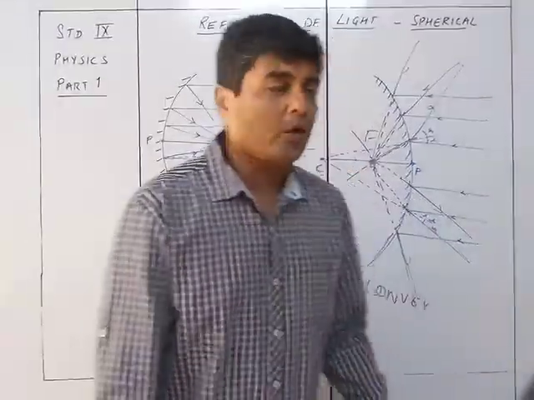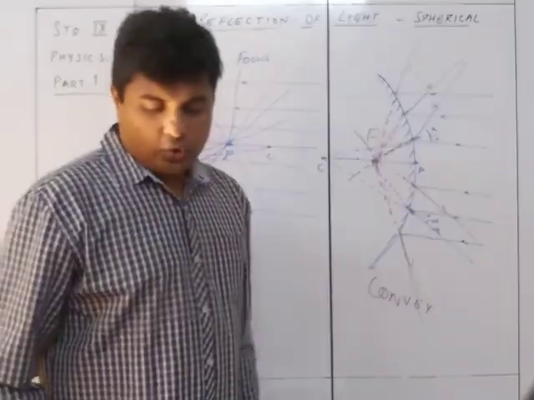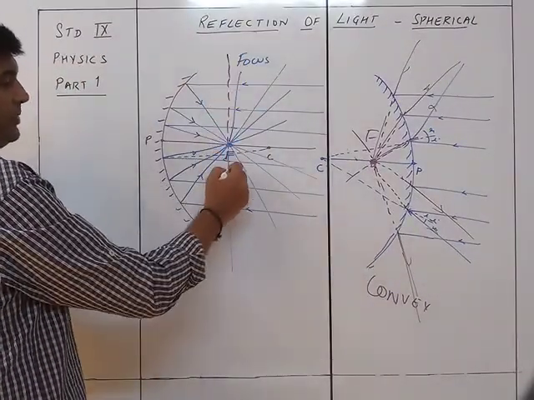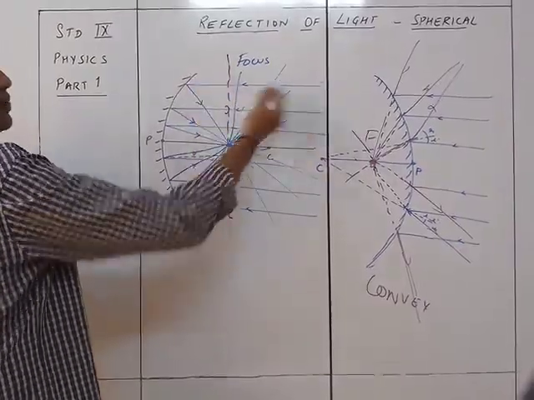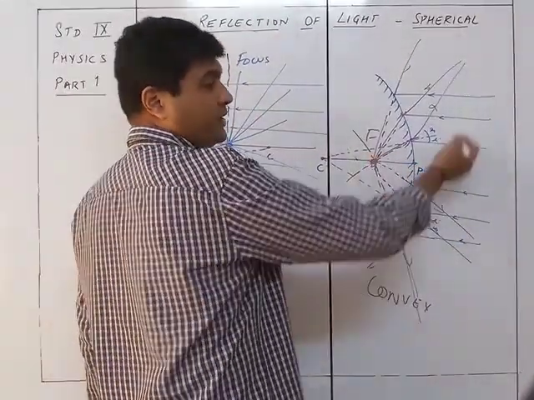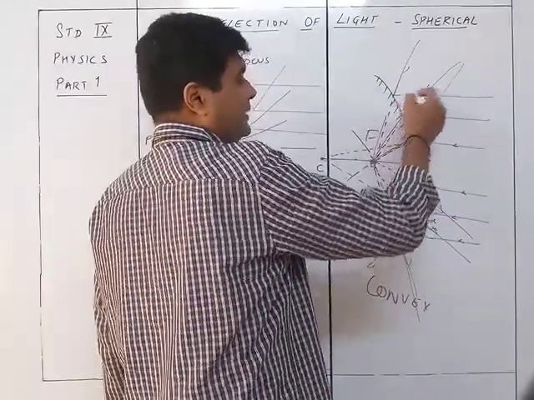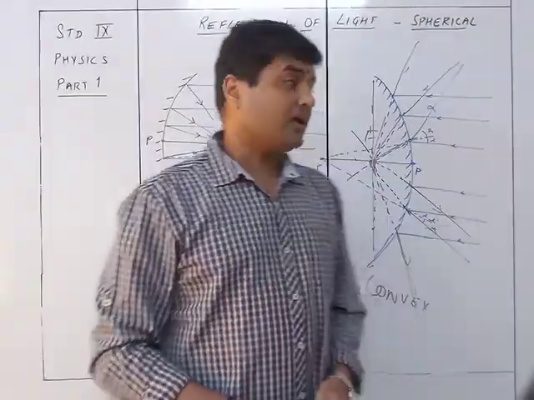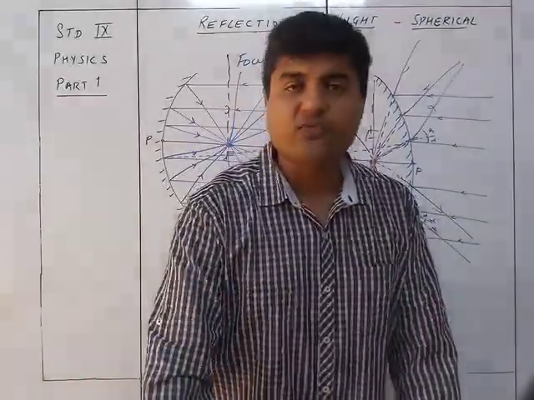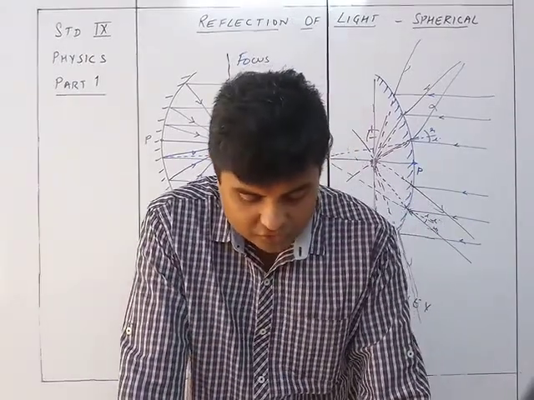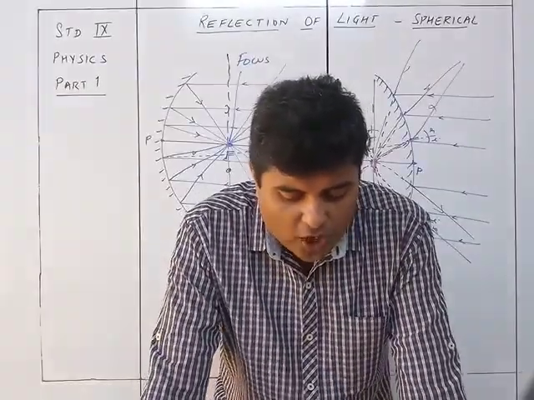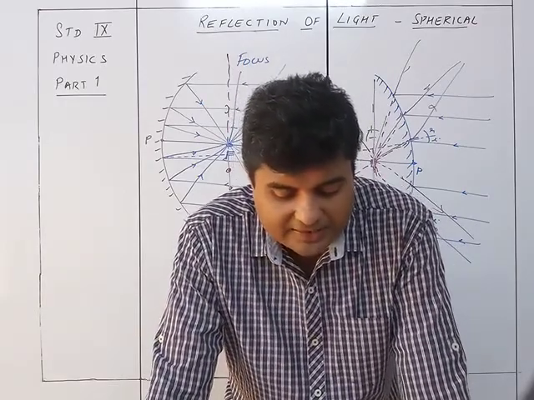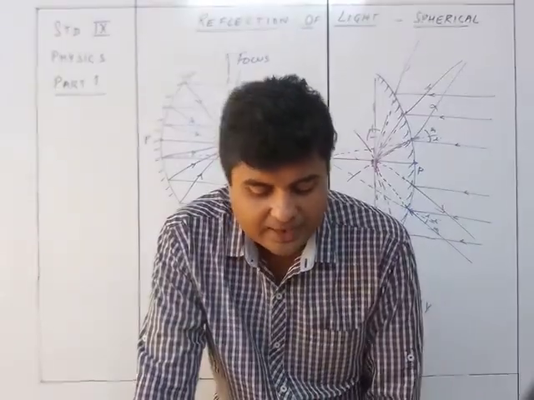Now, of course, if the rays were not parallel like this but in a different manner, you can see that you will have the image anywhere on this particular line. You can have the image over here, depending upon whether these lines are parallel to the principal axis or not. If they are not parallel, they are going to meet anywhere on this particular plane, and that plane over here at the focus is called the focal plane. So a plane passing through the focus and normal to the principal axis of the mirror is called the focal plane. A parallel beam of light incident to the principal axis gets focused at a point on this plane.